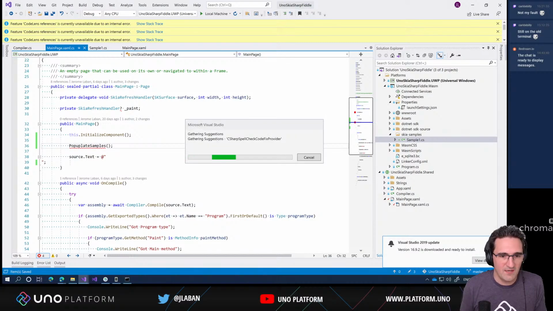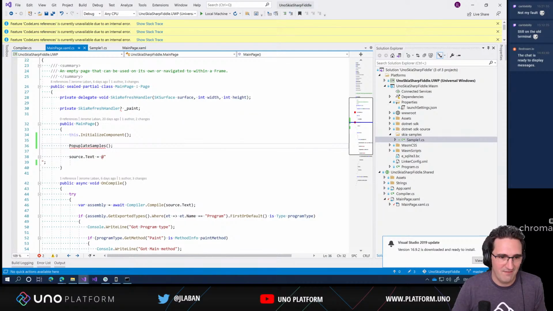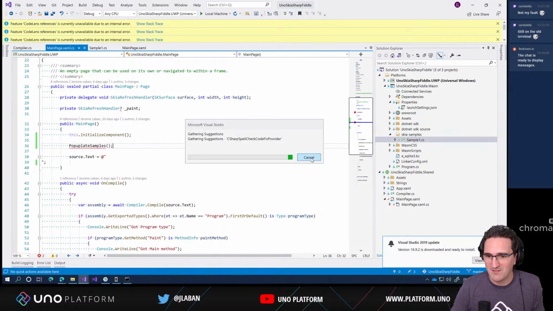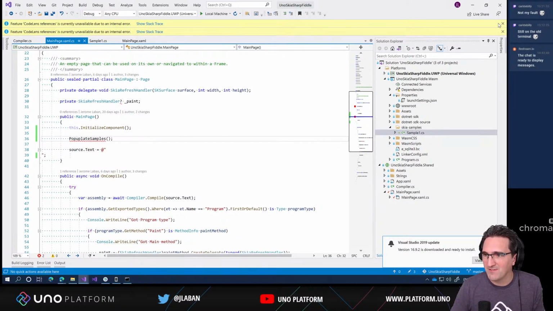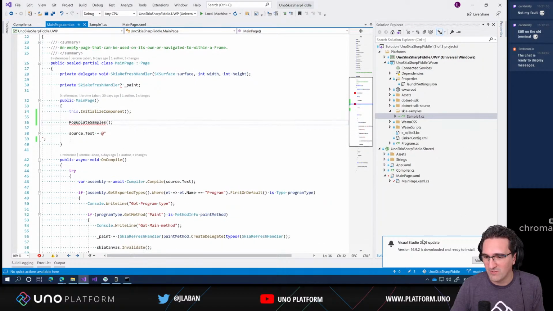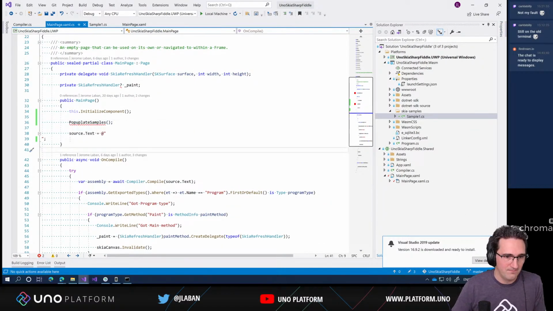And this time, instead of, so by the way, that feature is fixed in a later version of Visual Studio, 16.9.2. I have not updated yet, so that's why it's breaking up for me. But if you have a 16.9.1, you may want to update to 2. So I'm just going to create that function manually for now.